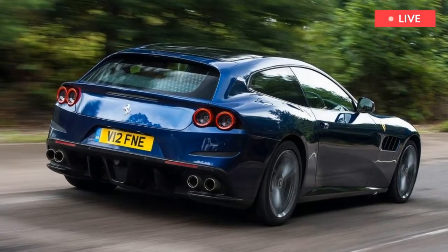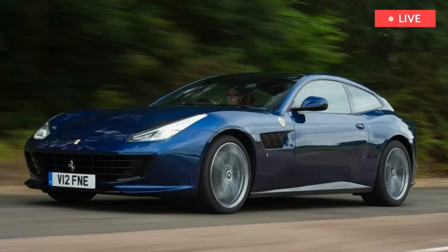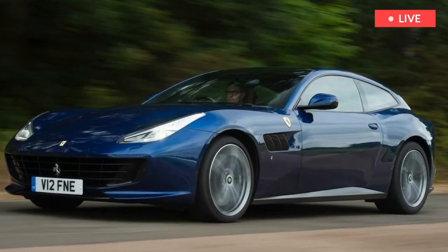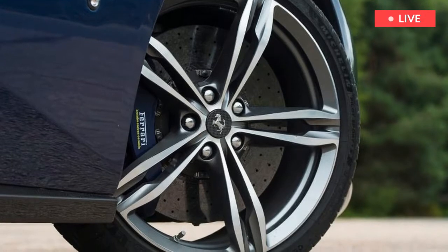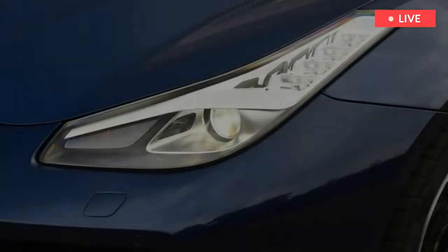In the UK, you're always best selecting bumpy road mode for the suspension as soon as you get in. It gives the chassis more compliance, and even on 20-inch wheels the Ferrari filters out nasty surfaces fairly well in this setting. You'll still feel ridges in the road, but the car isn't as upset by them as you'd think, and even on a bumpy road, traction is brilliant.